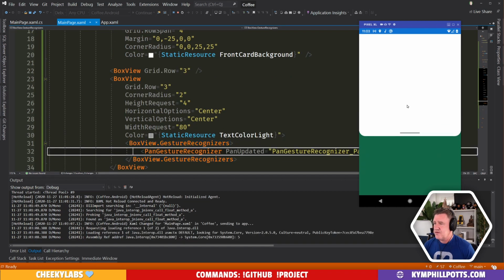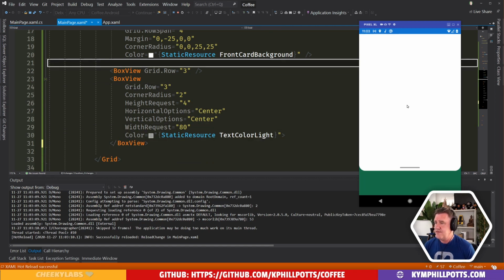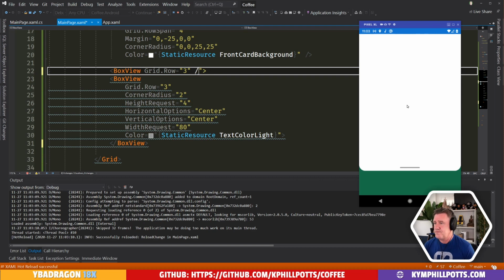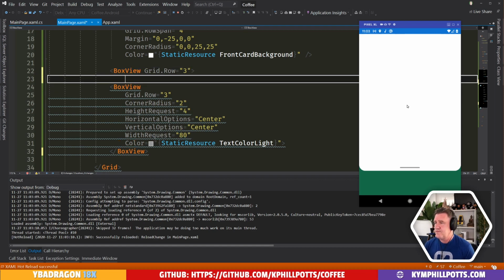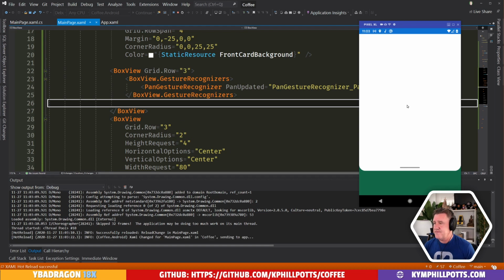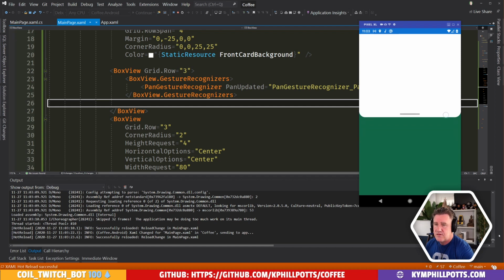I wonder if this will work. And move this gesture recognizer from there underneath this box view. All right, so this is effectively just a box view that's occupying this whole bottom bit where the corner is. Is it going to work? Here we are. Now I can grab it from there. That's a lot better.